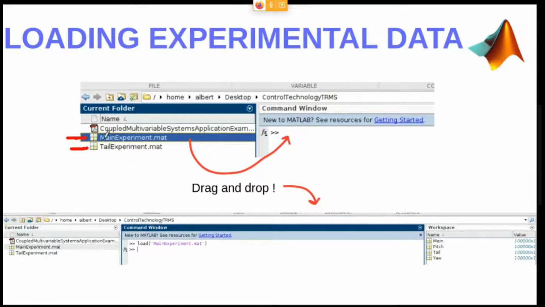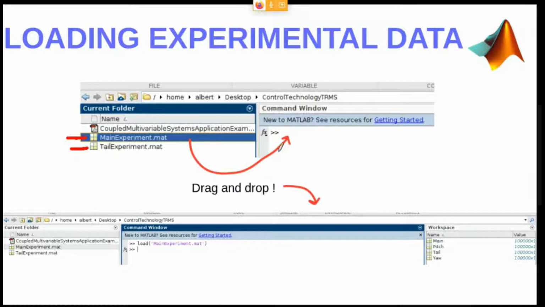And remember, the main experiment means that only the main rotor has been excited, right? So a voltage has been applied only to the main rotor. And here, for the tail experiment MAT file, we have registered only the effect thanks to the application of a voltage to the tail rotor, and only to the tail rotor.